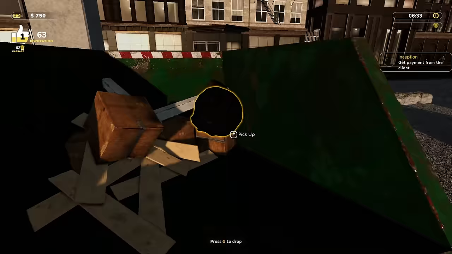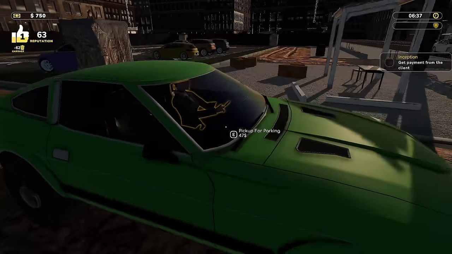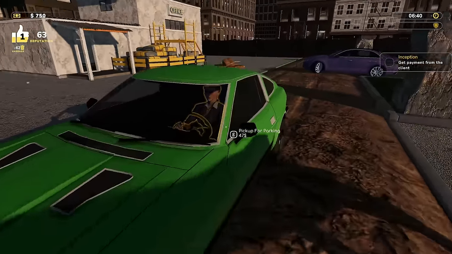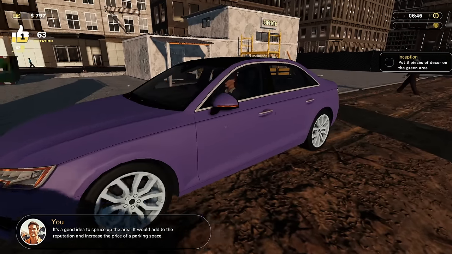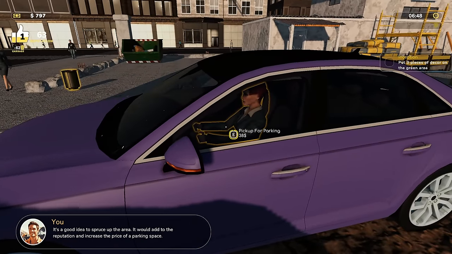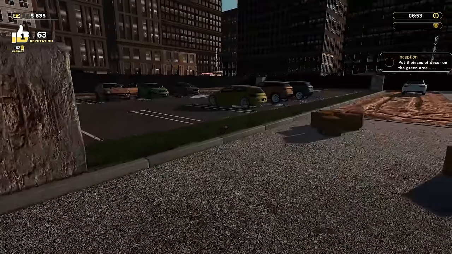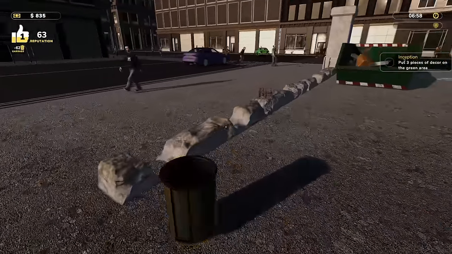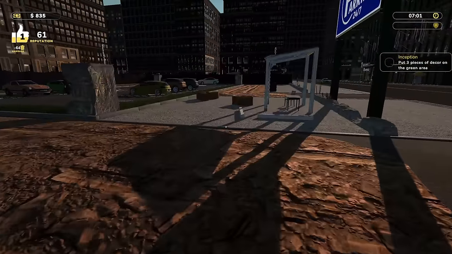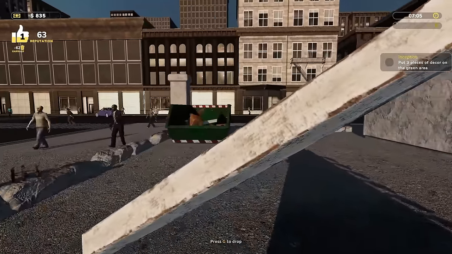I mean, it's going to cost 150 to have it emptied. So what I'll do is I'll fill the skip first. Hello, are you picking up for parking? Oh, right, do they queue? It's a good idea to spruce up the area. Well, it would add to the reputation and increase the price of a parking space. Nope, she's off in her A6. Full set of doors, excellent. It's nice that they wait to pay, that's good. $38, that's a hell of a lot of money, isn't it? For parking, good heavens. Right, let's get this in the bin.